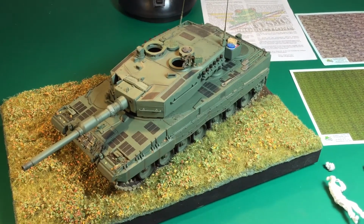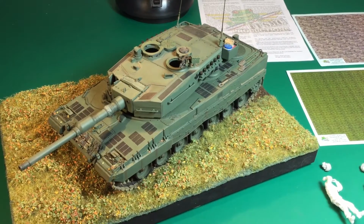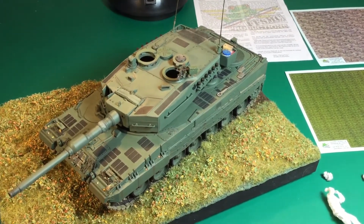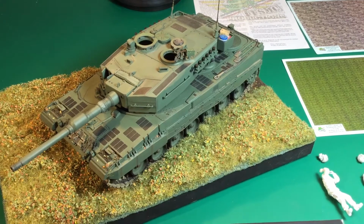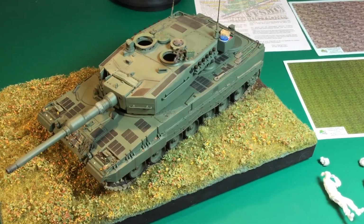Well, there it is, folks. It is done, at least as far as the tank is concerned. Now we're moving on to the diorama and the crew figures. But I think it turned out really, really nice. Since part 7, a few parts have gone on the tank that are very important, at least to make it a more accurate Canadian 2A4 anyway. So we're going to show you those right now.